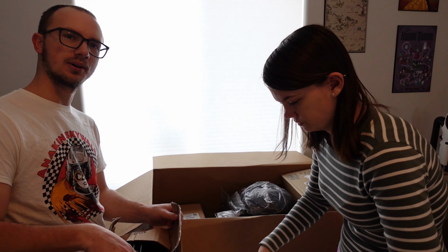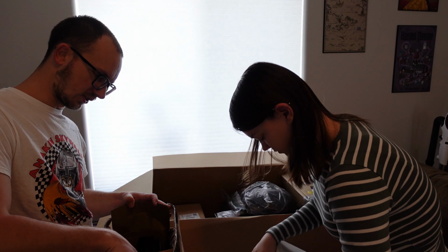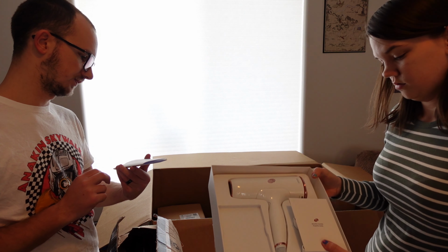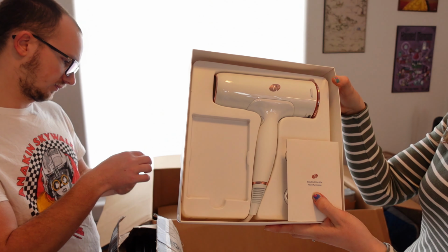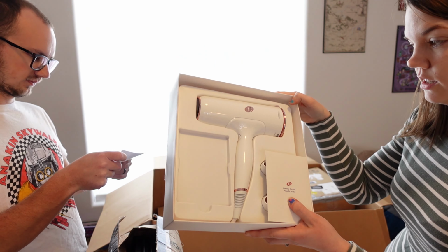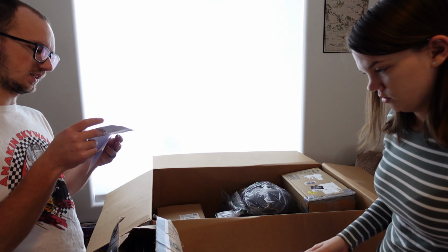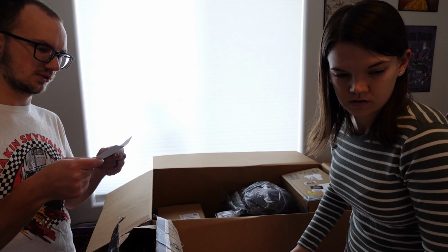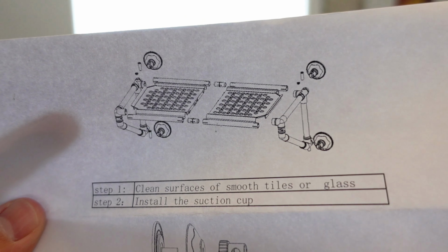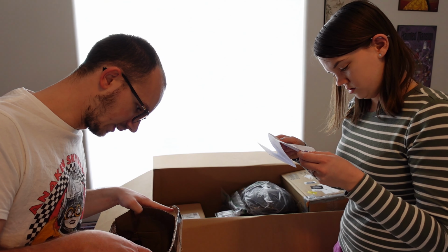We do go through all of these items and inspect them and try to make our best judgment on the quality of the item. I'm gonna guess somebody just got this and the box was smushed, because it looks like it was packaged very nicely, like almost like nobody's ever taken it out. This looks like something that you might put in the shower to hold other stuff. I'll show you the picture of what it's supposed to be. But it looks like we got just about everything on the inside from a quick glance.